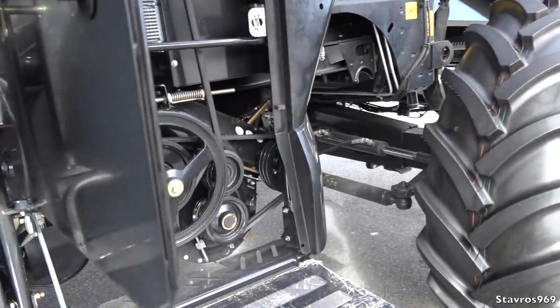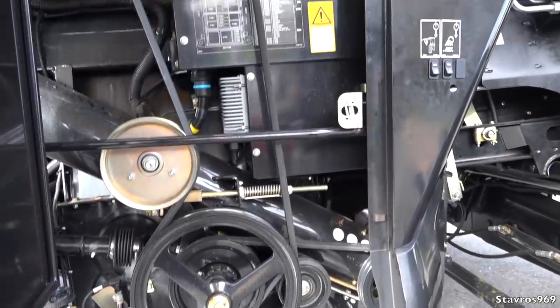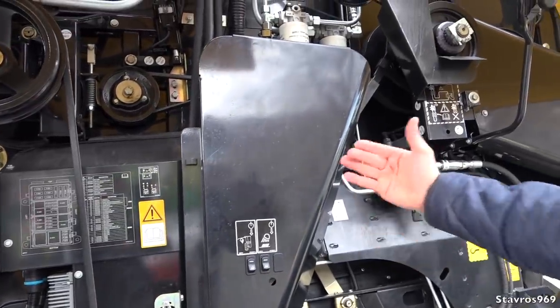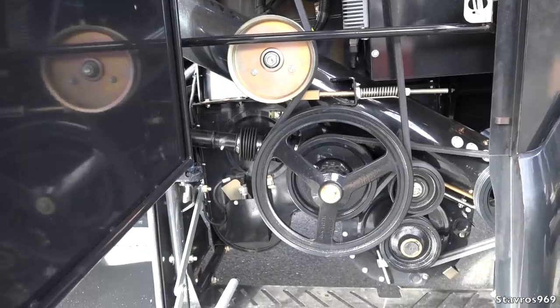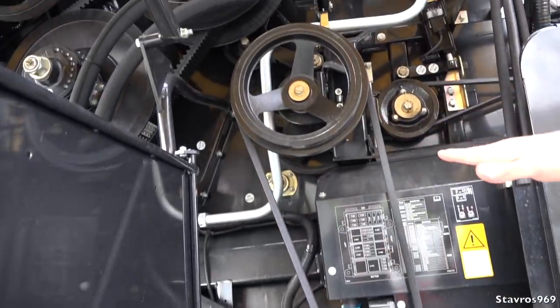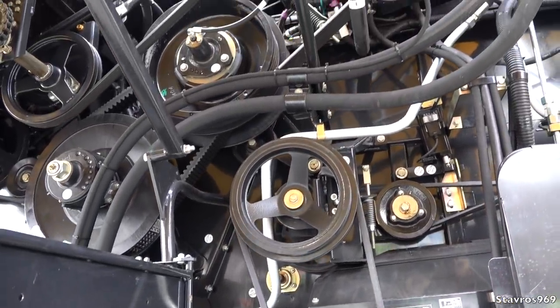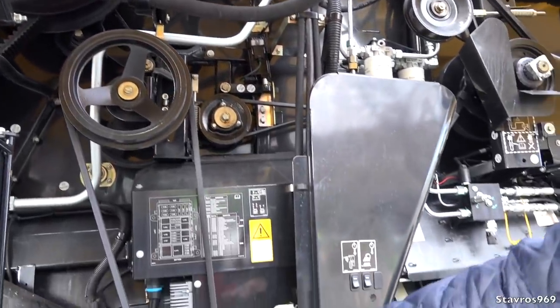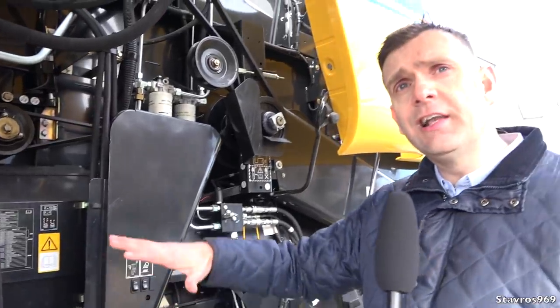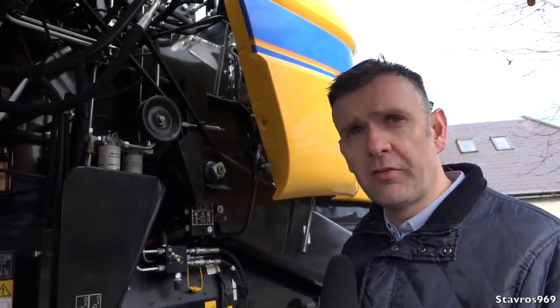We have a self-leveling cleaning shoe in the combine. By that I mean that this combine has a chassis within a chassis. So on the side of a slope, the grain pan, which is the preparation tray, the pre-sieve, our top sieve, our lower sieve, and our fan housing, and all the returns augers and the clean grain augers that go along with it actually level on the side of a slope within the combine itself. So the cleaning part of that combine is running on level the whole time to give it optimum performance.